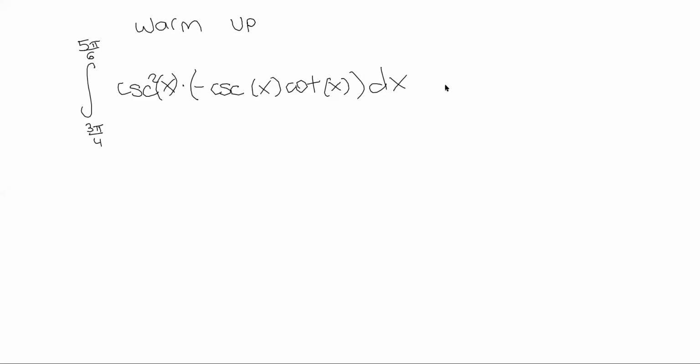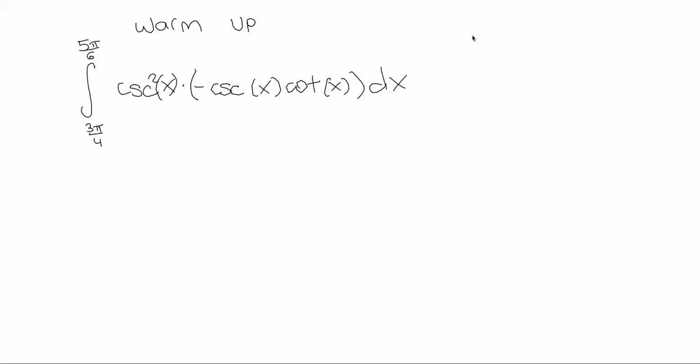So this is definitely a u-sub problem. We want to figure out which function would be the derivative of which function. We have to assign a u and we have to assign a du. So this part right here in parentheses looks pretty familiar. I think we can identify that this is the derivative of one of the trig functions.